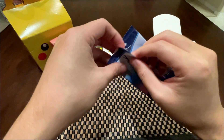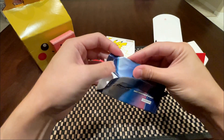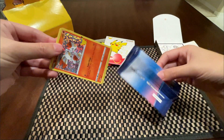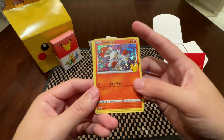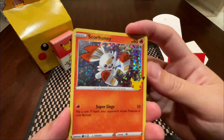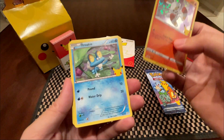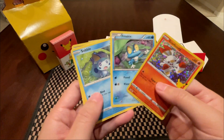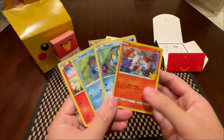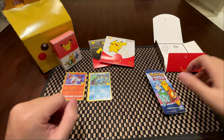Let's see what's inside. I believe there's four cards, but this is the first time I'm ever opening this. So the first one is Scorbunny. The holo foil for McDonald's is a little different, and we do have that Pikachu stamp on here. Next we have a Froakie with the Pikachu stamp, a Snivy, and a Torchic. So we don't have a Pikachu here yet. We'll put the holo foil here and the other ones aside.